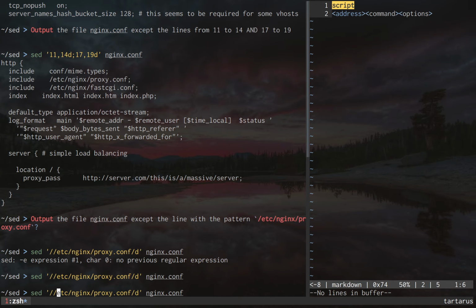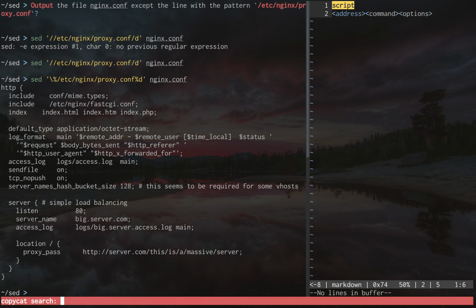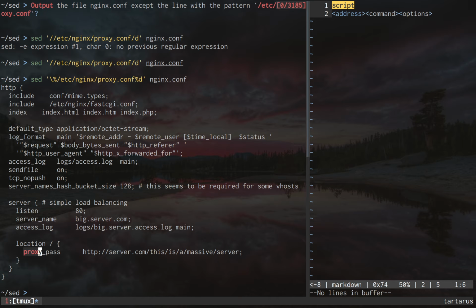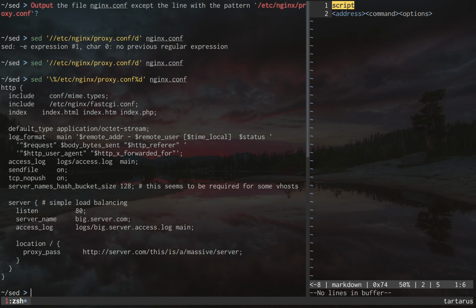To solve the problem, you need to use a backslash and then another character. This time we can use a percent sign as a delimiter for your pattern. And this time it will work. We can verify quickly. There is proxy_pass here in my output, but there is not the line /etc/nginx proxy.